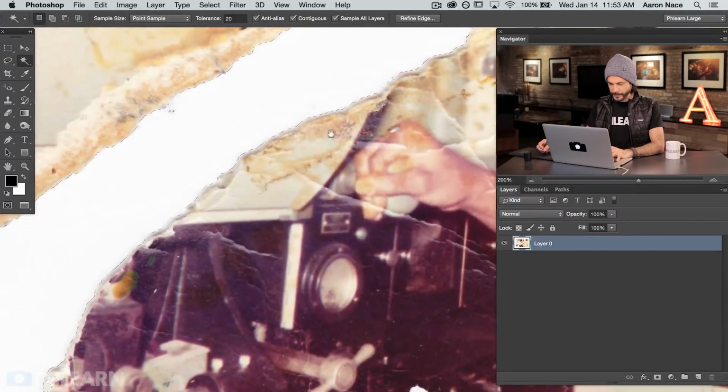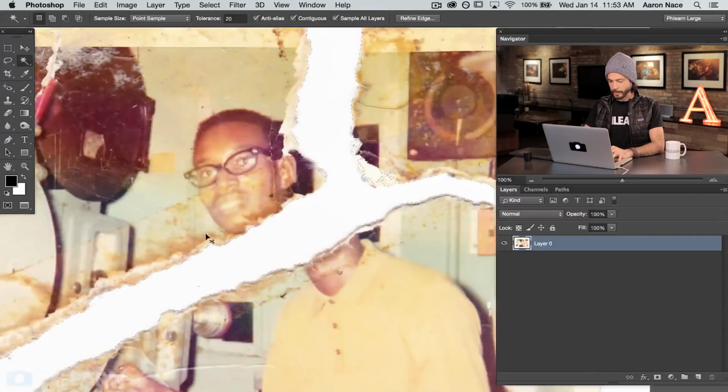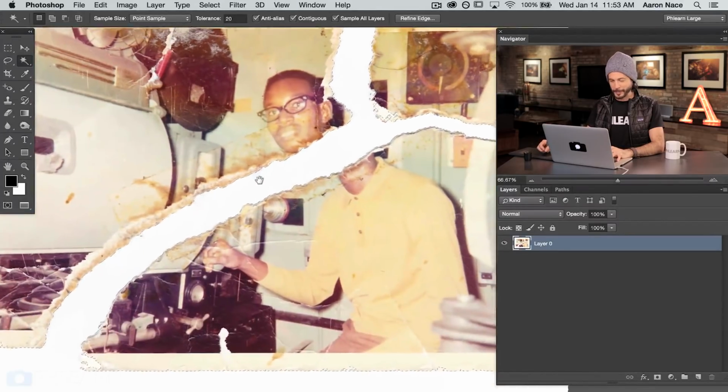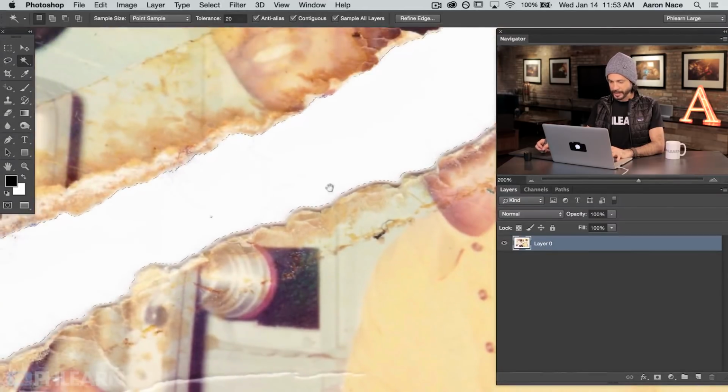And this looks pretty good. It's not a perfect selection right around the image, but we've got so much repair work that needs to be done. We're looking pretty good to start with. Now the next thing we're going to do, let's zoom in. I'm going to hit Refine Edge right up here because we're going to go ahead and bring this edge in just a little bit. So let's hit Refine Edge.